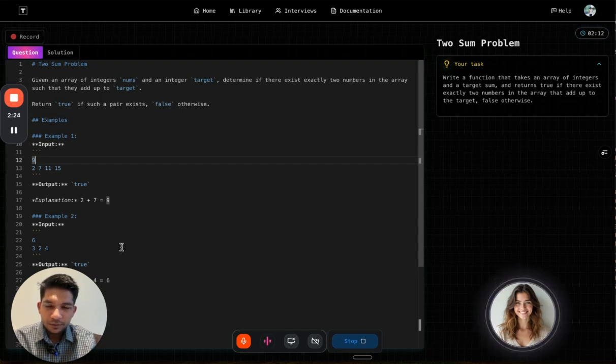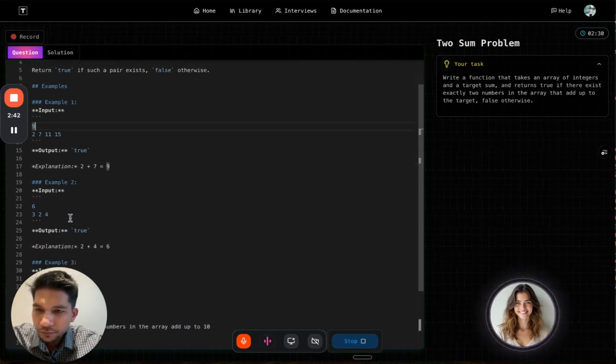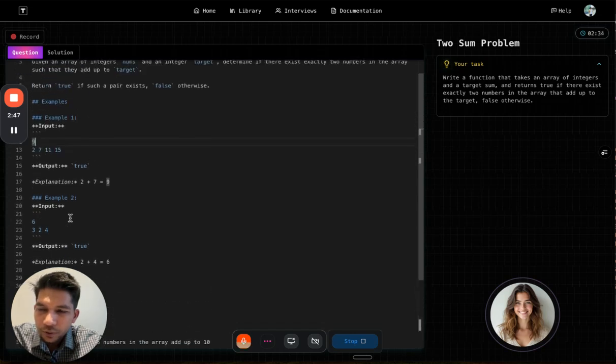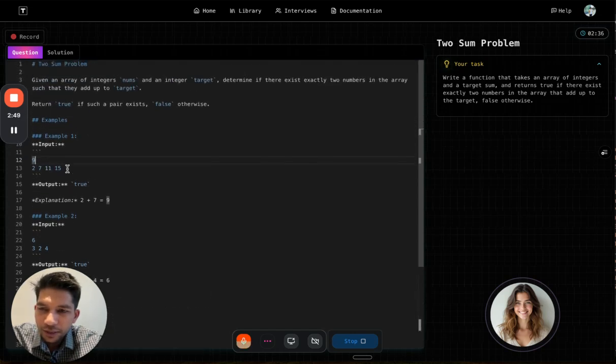Okay, that's a good start. You're describing a brute force approach with nested loops, which indeed has a time complexity of O(n squared). While correct, it might not be the most efficient, especially for larger data sets. Can you think of any way to optimize this to a better time complexity, perhaps by pre-processing or using a different data structure?